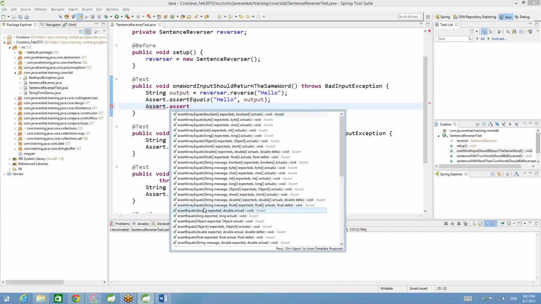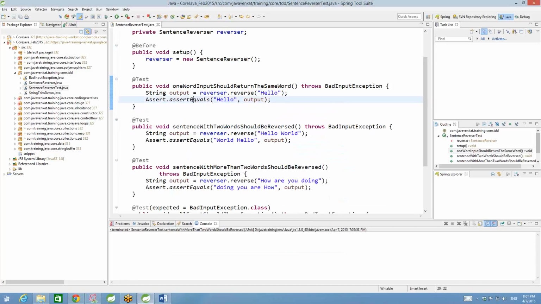I think when I talked about overloaded, I showed this example. Assert equals. This is for Boolean array, byte array, char array. This is string with the message. Actually, there is another overloaded method in assert equals where you can throw a customized error message.